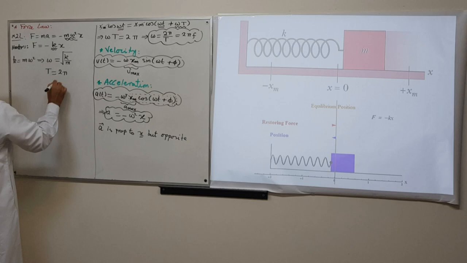So we will start with the given equation for x. x as a function of time is equal to 6 cosine of 3 pi t plus pi over 3. The velocity is the derivative of this with respect to time. The cosine will become minus sine, and the coefficient of t will come out, so minus 6 times 3 pi, 18 pi, times sine of 3 pi t plus pi over 3.